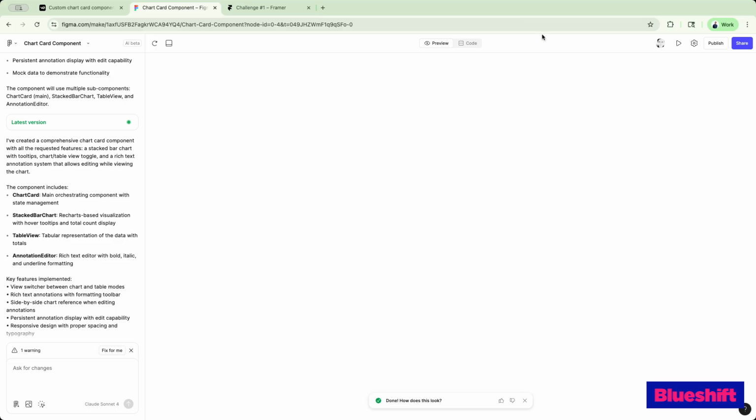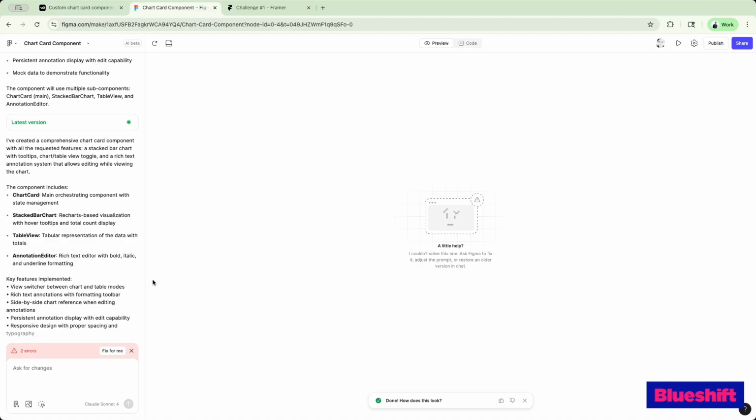I think you were asking if this is just a demo, but no, we're actually going through and generating the UI based on a standard prompt for all 3 tools. So they're all going to get the same prompt, and we'll evaluate the results. So what happened with this one?